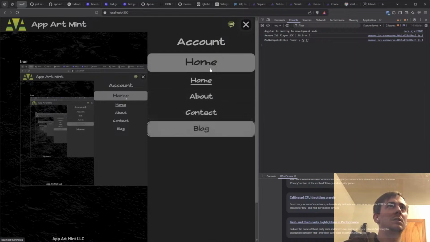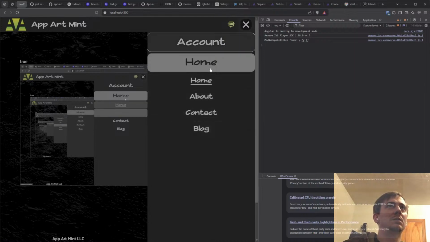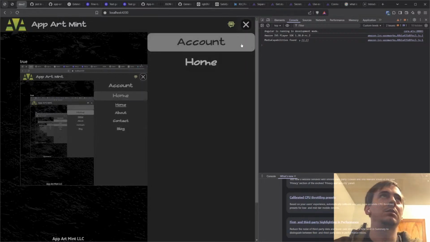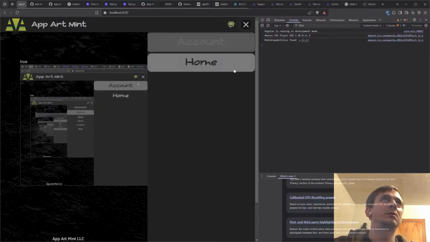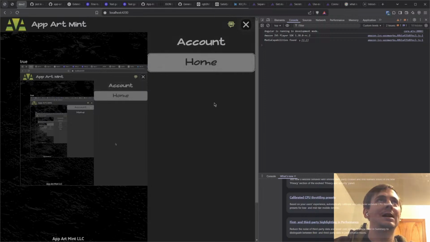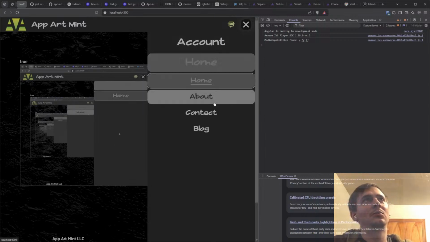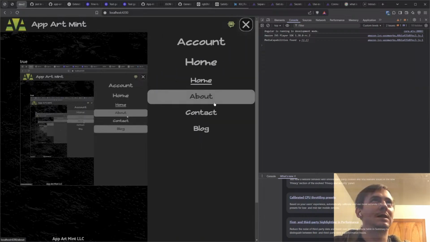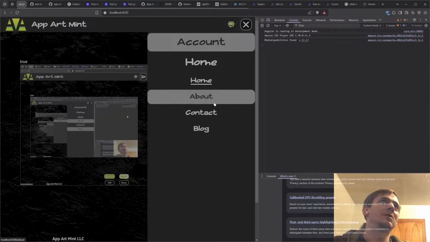Let's see if, okay, so the wrap works there. And let's close that. Try it again. Hey, okay, so now, no matter what the last focusable is, including visibility, it's gonna work.